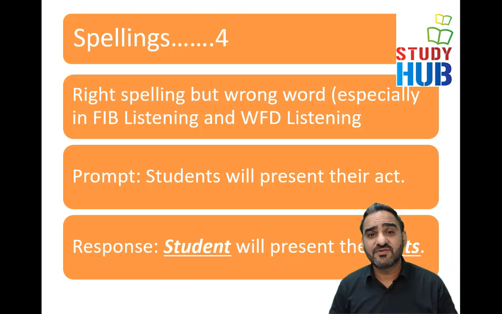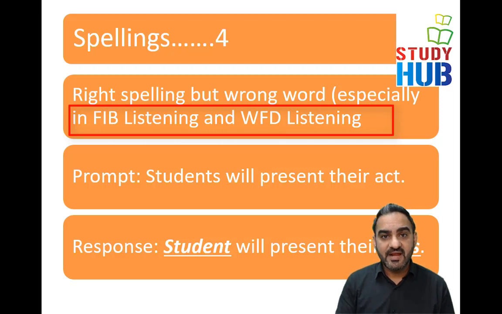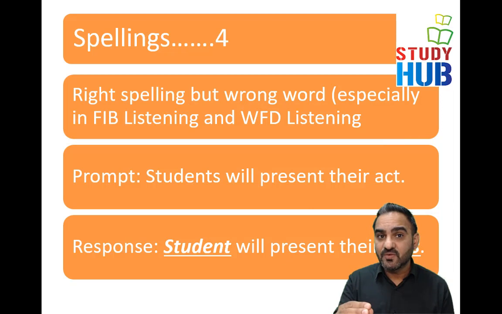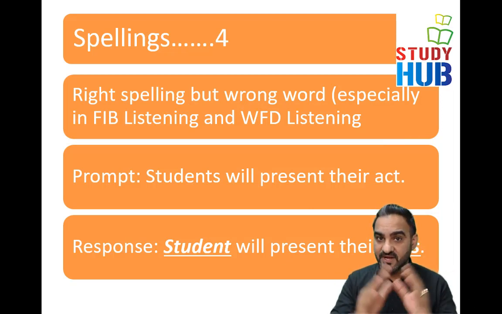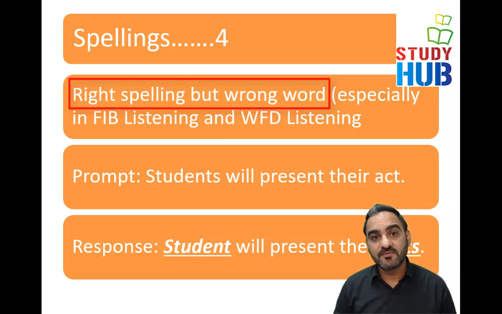The fourth reason why people end up making spelling mistakes, and this is more specific to listening fill in the blanks and write from dictation, is that in these you have to write the word that you heard. You cannot replace the word, you cannot change the word. So what PTE says is, if you have written the right spelling but the word is wrong, you will end up losing the scores.